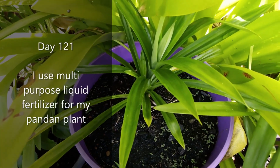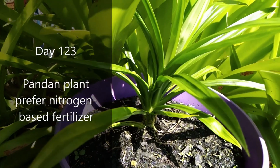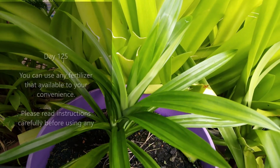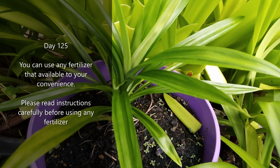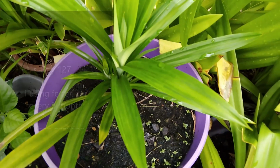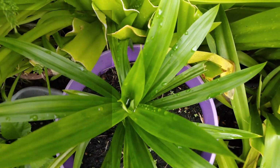I use multi-purpose liquid fertilizer for my plant. Pandanus amaryllifolius plants prefer nitrogen-based fertilizer. You can use any fertilizer that is available for your convenience. Please read the instructions carefully before using any fertilizer. I use fertilizer every 3 months when growing in a container.